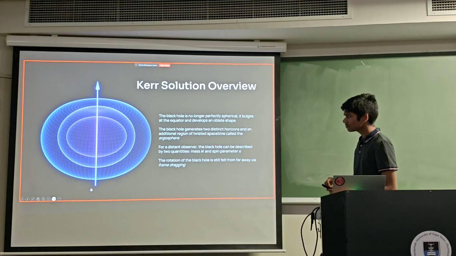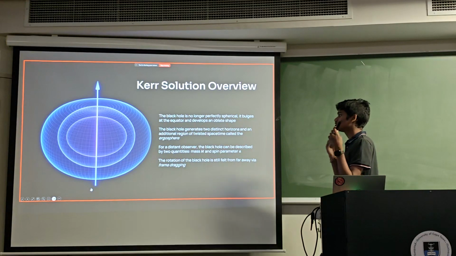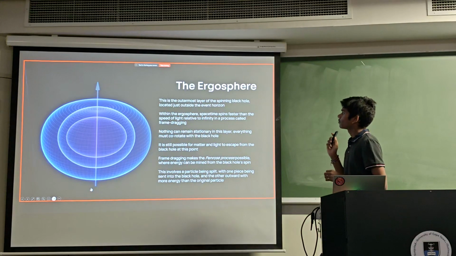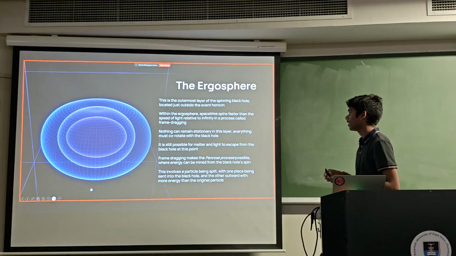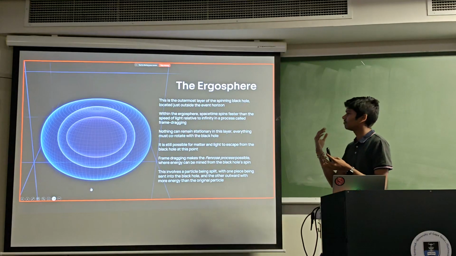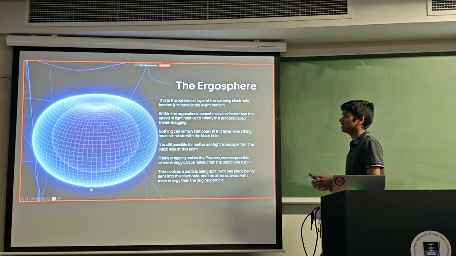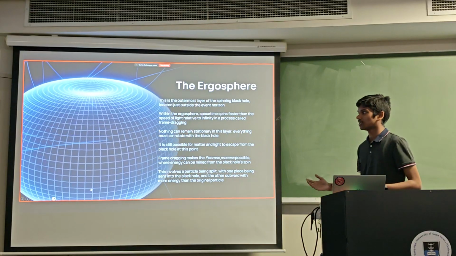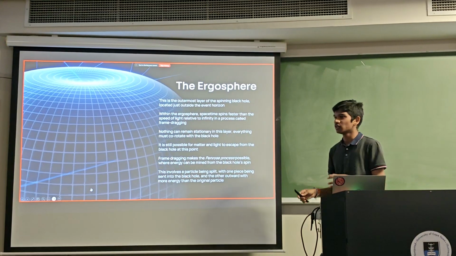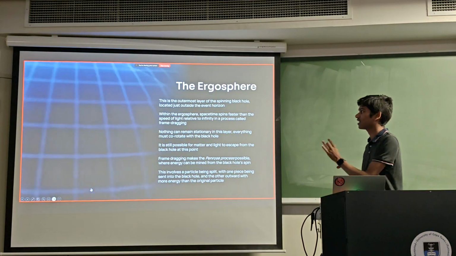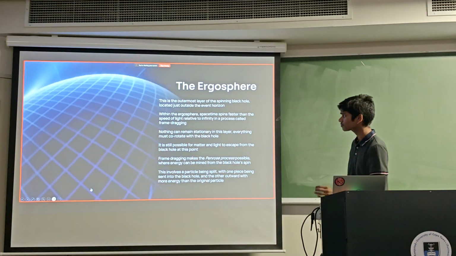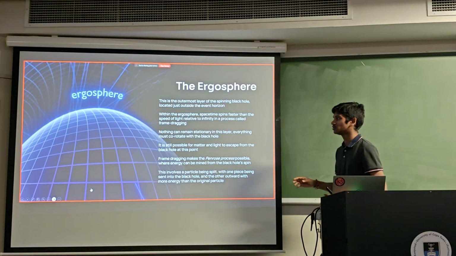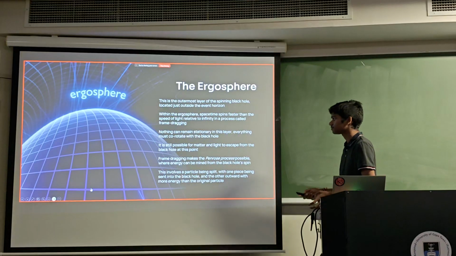And inside the ergosphere, space-time is being dragged so fast that you have this effect called frame dragging. Now, frame dragging is basically a process where space-time spins faster than the speed of light. An important distinction needs to be made: just because space-time spins faster than light, it doesn't mean that you cannot escape this region. The ergosphere is a region of a spinning black hole that you still can escape if you have a clever enough trajectory, but you can never remain stationary inside the ergosphere. No matter how hard you try, even light cannot remain stationary inside the ergosphere.